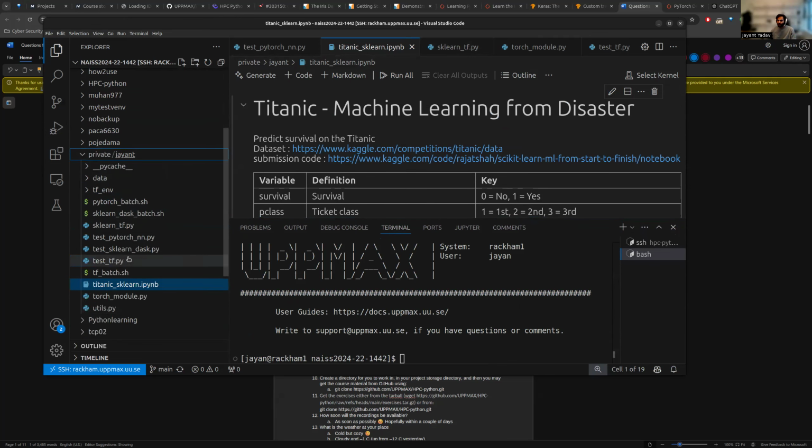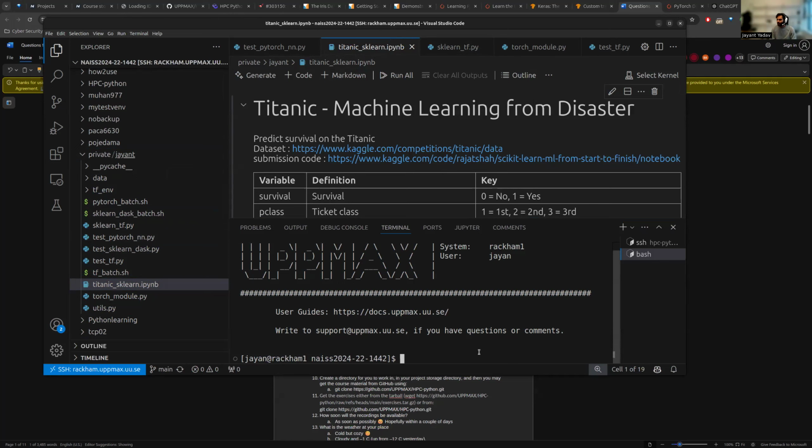This is my folder. These are my files. Let me also show you while we are at it that I can also go from Rakam to Snowy. And why stop there? Let me just start a Jupyter on my VS Code, because you see I have an IPy notebook. I love to code in IPy notebook for my proof of concept and then transfer it into a big chunk of Py code.